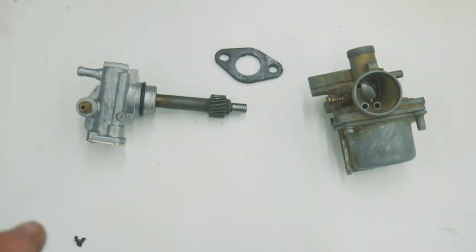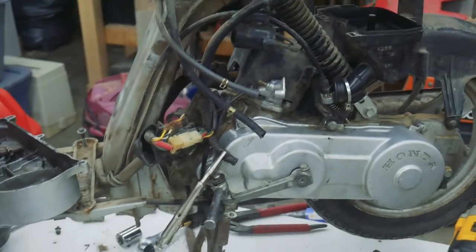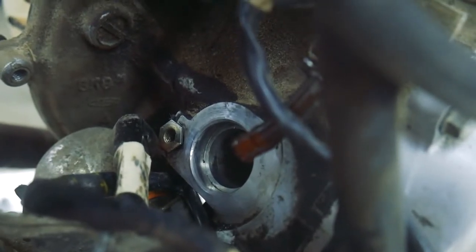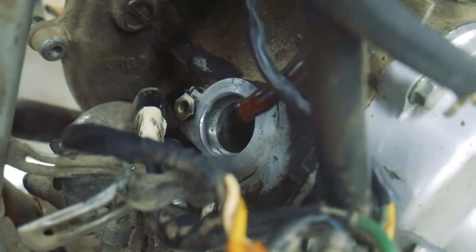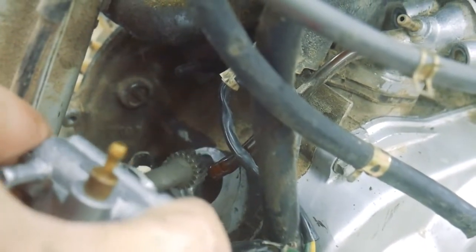All right, so now I'm going to get these back. I'm going to clean up that area, get these attached, and get everything kind of buttoned back up again so we can start test firing this guy. All right, I cleaned up that surface and the area around it just so I don't drag any dirt into the crankcase with this oil injector once I insert it. It was kind of hard to get out. It's going to be hard to get back in, but I'm going to do that now.